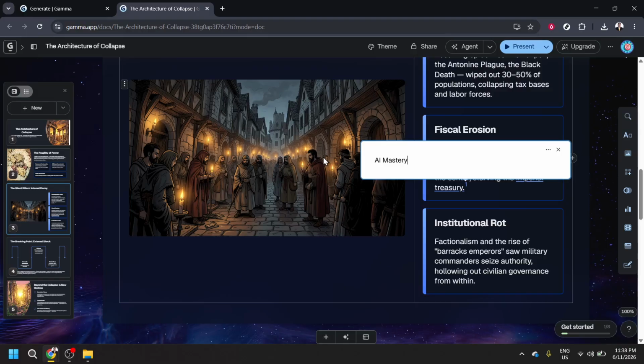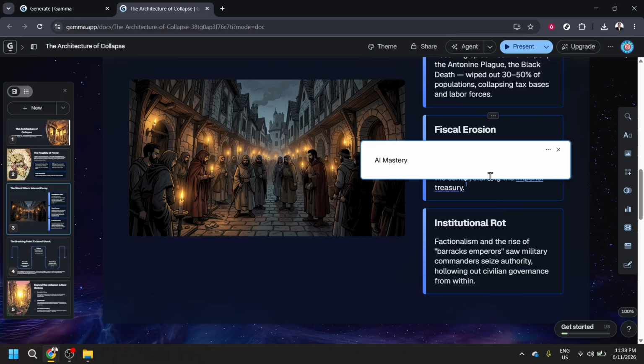And now for the final step. You have the number in place, the box is open at the bottom of your slide. All you have to do is type your citation. This is where you get to be specific. I like to include the author's last name, the year, and maybe the page number if it is a book. For a website, just the title and the URL is perfectly fine. So go ahead and type it out in that small box, and do not worry about formatting. Gamma AI will keep it looking clean.